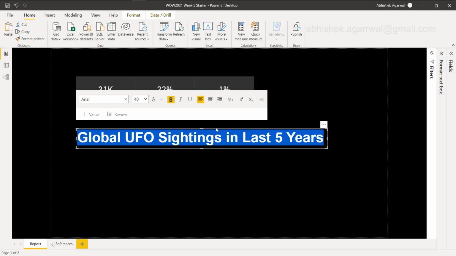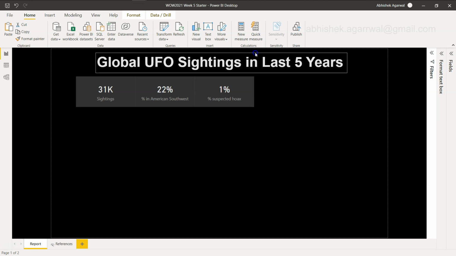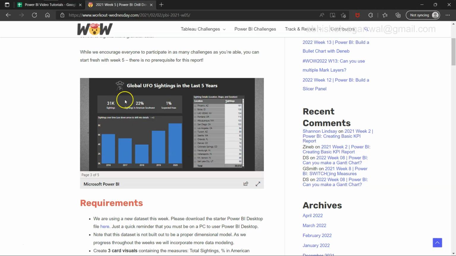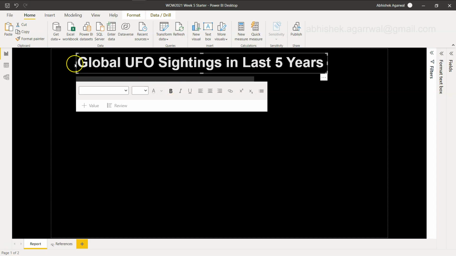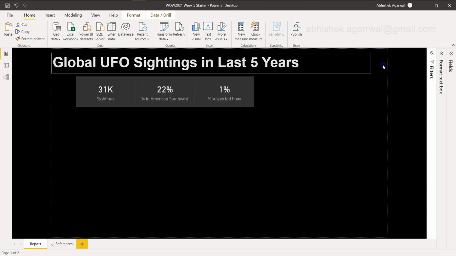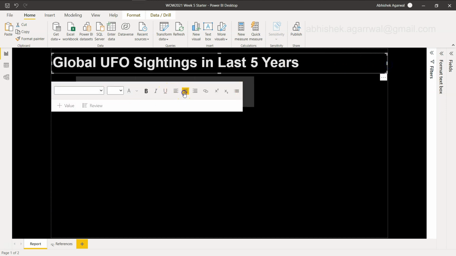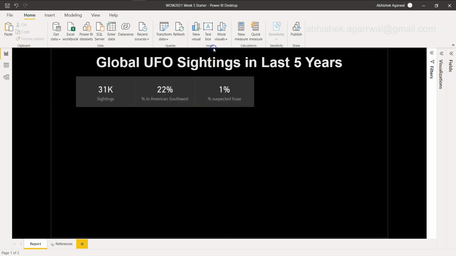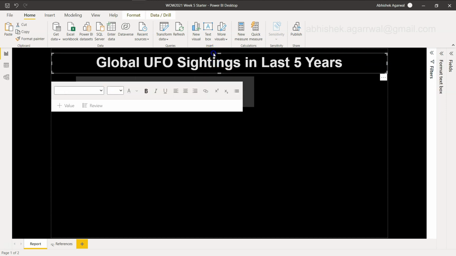An image is something, what you are seeing is a UFO image. So choose whatever image you like. Okay. Global UFO sightings. Maybe what I can do is make it centrally aligned like this. And I think I can move this up as well.